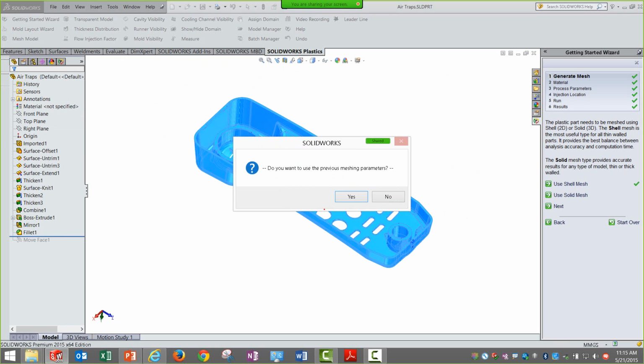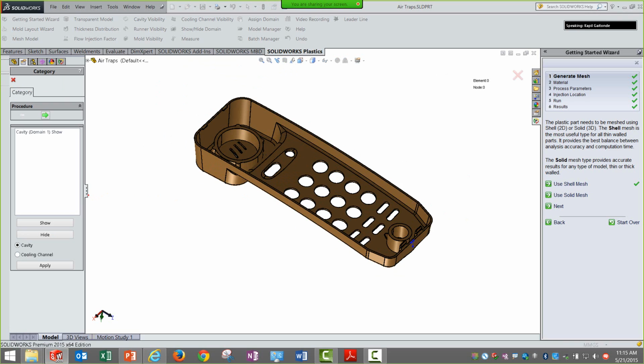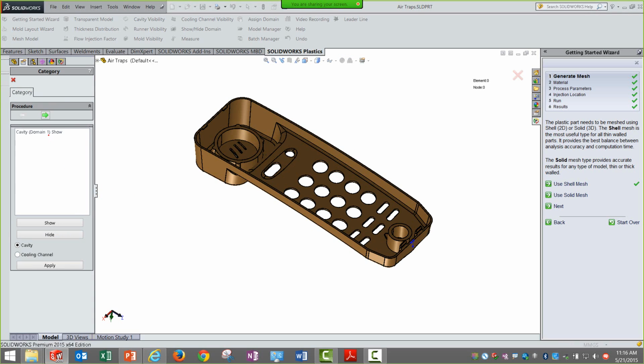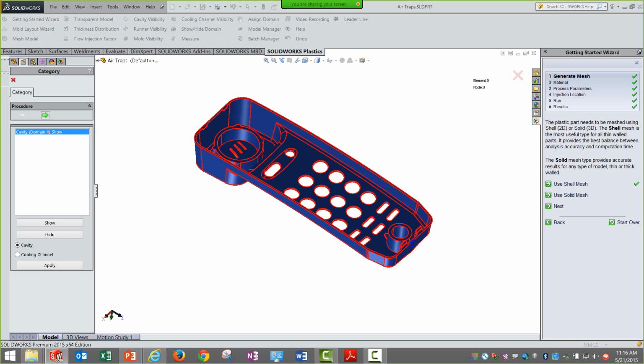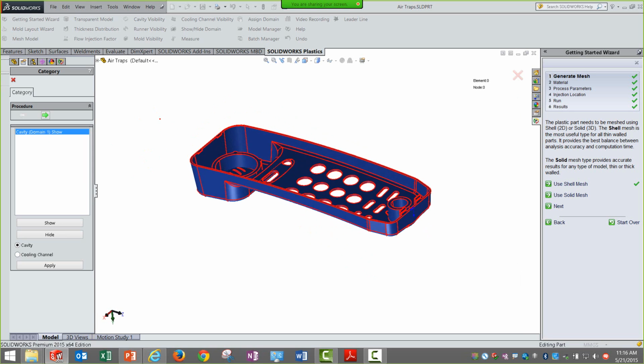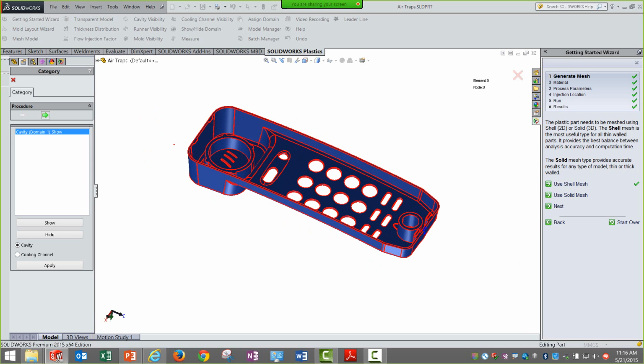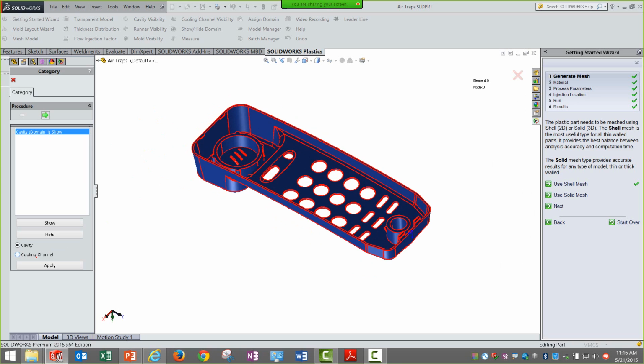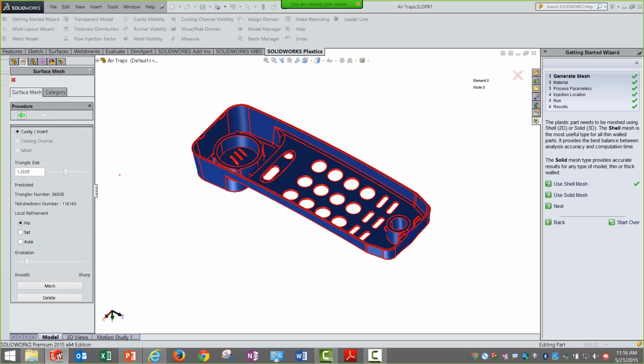I have already meshed this part, so it is asking if you want to remesh the part. I say yes. Thereon you can see here, in this case there is only one body which is treated as cavity. If you want, you can decide certain bodies to be treated as cavity, the others could be treated as inserts, or you might also have cooling lines, the pipes necessary for cooling lines, those can be filtered over here. So in this case only cavity is there. I select it, and thereon in the next dialog box I have the option to give the mesh size. I can play with the refinement levels if at all you want to do. I keep it all default and select the mesh option.